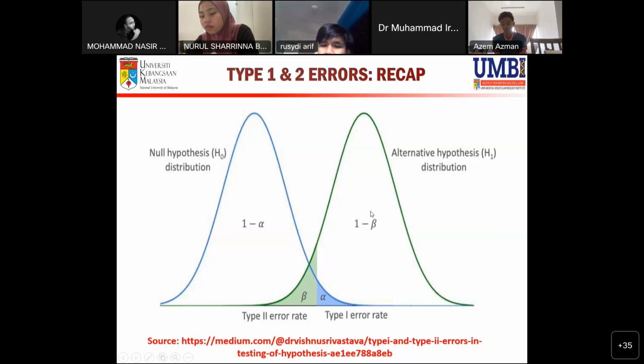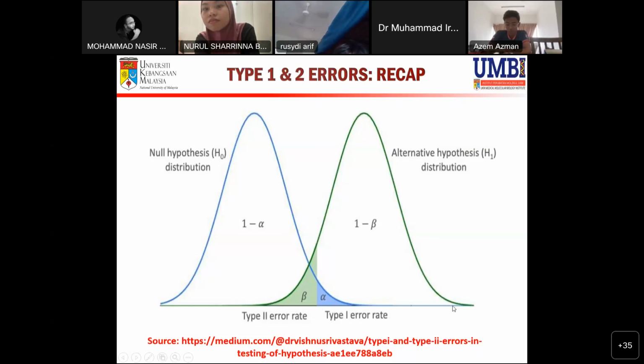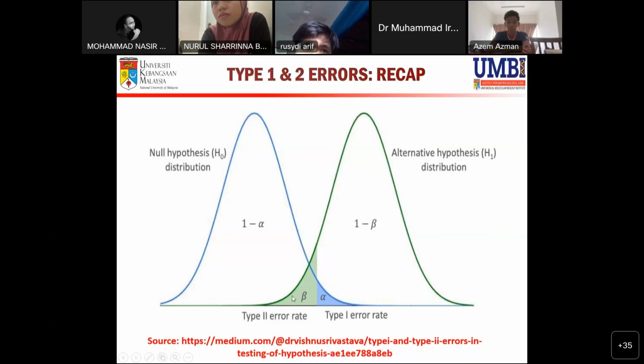For the alternative hypothesis distribution, the distribution under the parameters that we hypothesize falls under the alternative hypothesis, we have another distribution here, which is given by the green curve. This is our alternative distribution. So for the type 2 error, where we make a false negative result, where we fail to reject the null hypothesis when actually the null hypothesis is false, we fix the value at some value of beta. For example, like 0.20 in our usual case in medical statistics. Then the opposite of that: when your alpha is 0.05, your 1 minus alpha will be 1 minus 0.05.